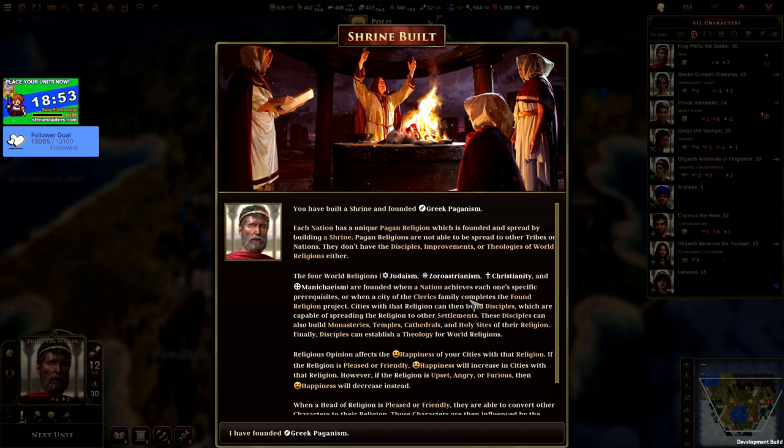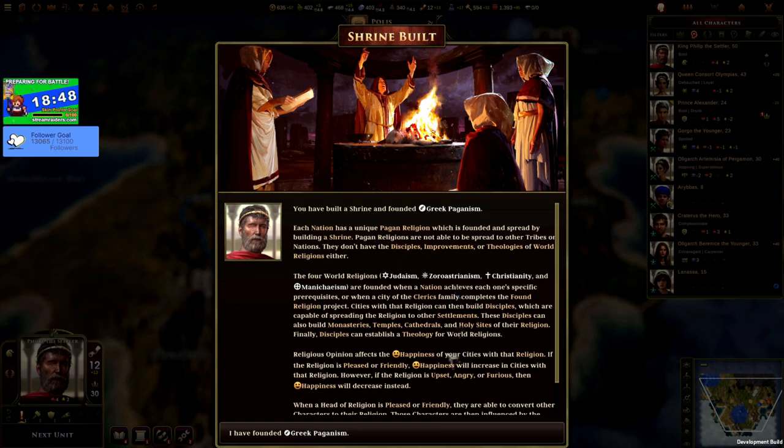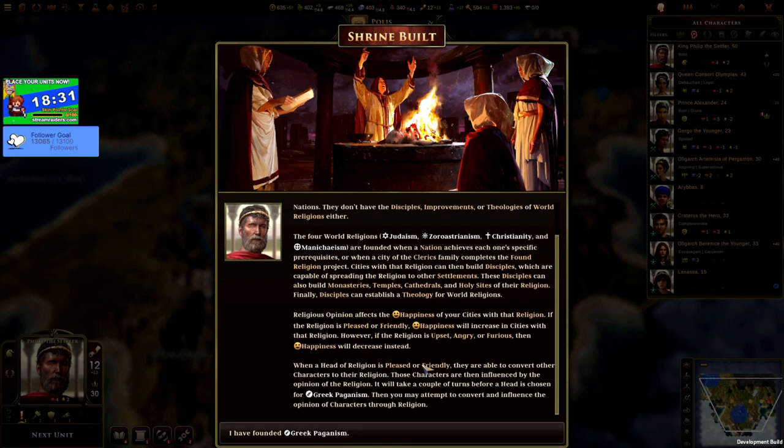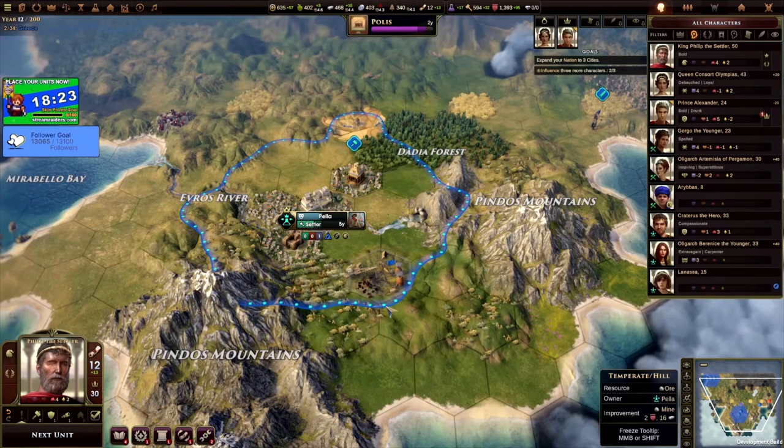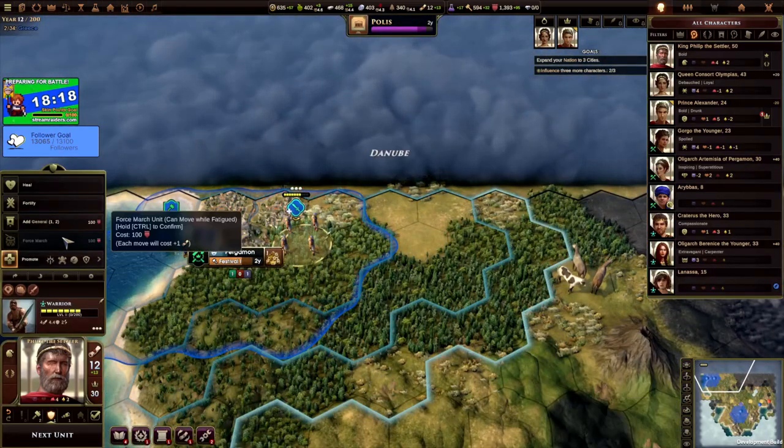That's fantastic. Right, each nation has a unique religion. Okay. The four main world religions are Judaism, and I can't pronounce the other one. Having a brain fart. You love clerics. Okay. Religious opinion affects happiness. When a head of a religion is pleased or friendly, they're able to convert other characters to their religion. Okay, cool. Useful to know. Right, we should take advantage of that.